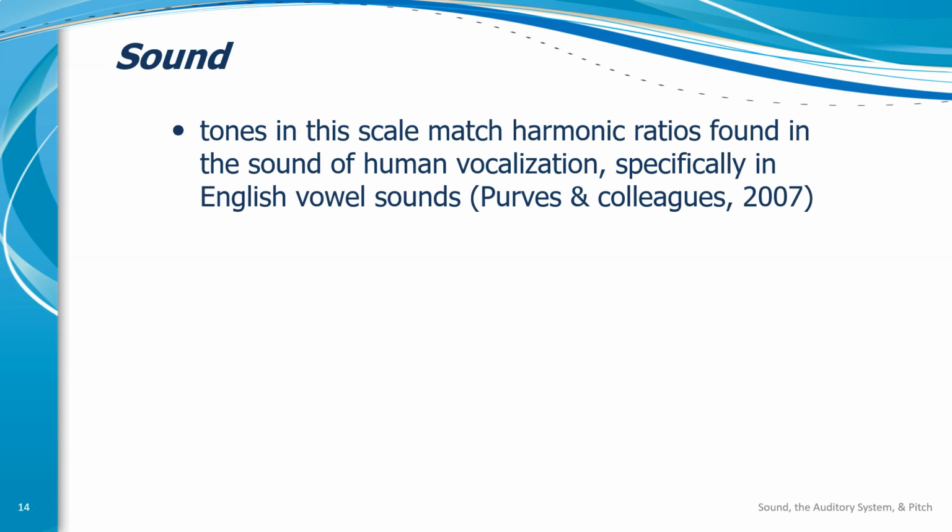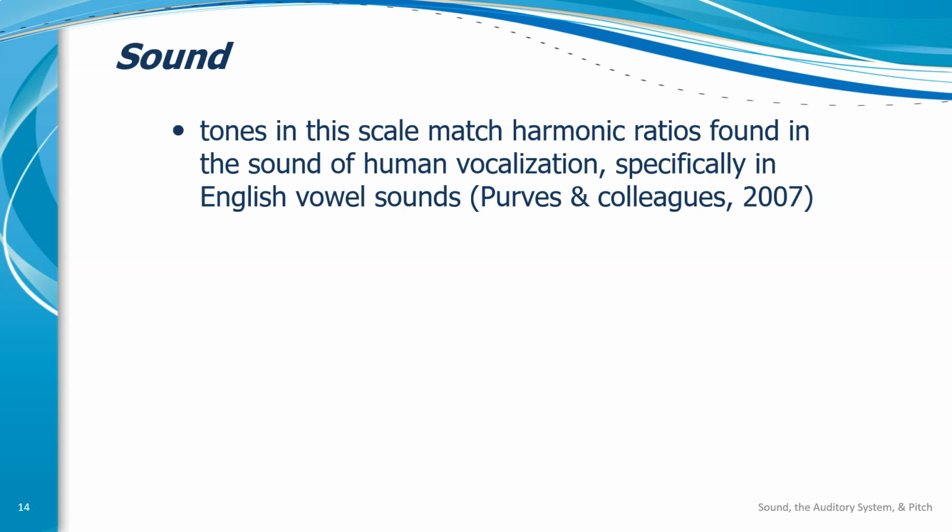Now, why would the musical scale be divided this way? It seems, I don't know, unnecessarily complex. Did someone actually sit down and decide, I'm going to space things out equally logarithmically? No, from the evidence that we have, it didn't happen that way. Rather, the tones were decided to match the harmonic ratios found in human vocalization. It has been found in English vowel sounds. It has also been found in other languages, different Chinese dialects as well. So, if anything, it appears that music has taken after language. Now, not everybody agrees with that. There's actually quite a large debate going on about that, so I will just leave that out there.